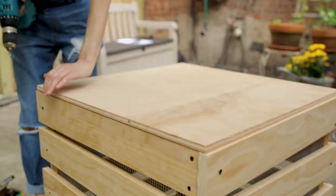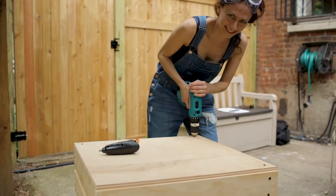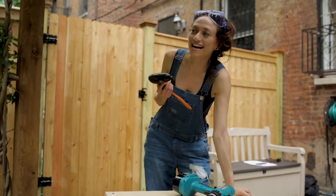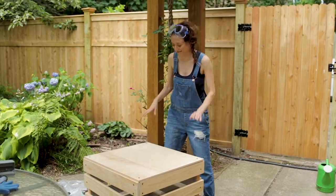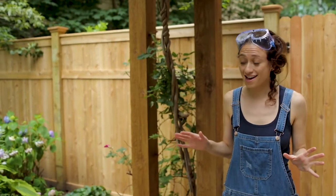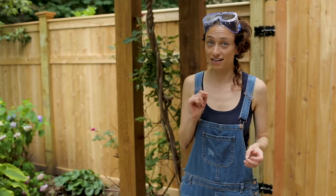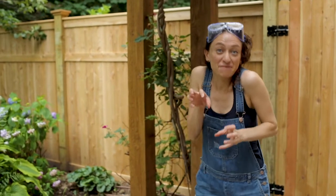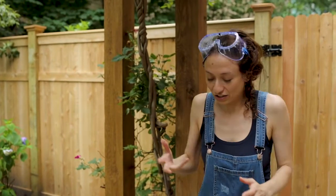Next I'm gonna attach the bottom. I'm gonna drill some holes. I can't really see what I'm drilling into, but I'm just gonna guess. I guess the thing about DIY stuff is, do you have anything better to do with your time? I'm gonna turn it over and see if the bottom is attached. Oh my god, I live in this compost bin now. This is incredible. So next up I'm gonna put the top on. I bought hinges and a lock because I'm afraid that the raccoon I saw once in my backyard is gonna get in there and claw its way in with those grimy little human paws and unlock it and climb in, but I feel like he's less likely to do it if there's an actual lock on it.